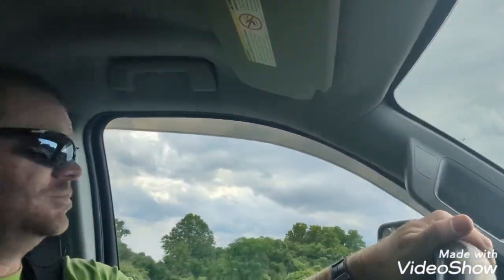Yep, I'm on my way. Got those two done. If you can tell over that way, it's getting a little cloudy. The wind's picked up and the temperature's dropping, so I know there's some rain coming this way. I am headed up to, I had something ordered for the Quick Track. It's going to take a few more days to come in. And so I called a local dealer to see if maybe they had something similar that I wanted to put on the Quick Track.